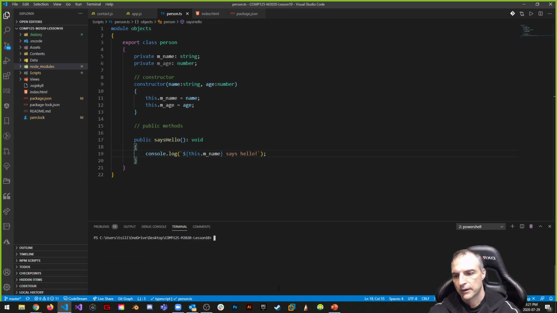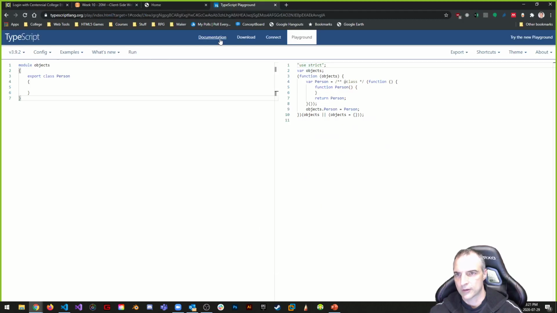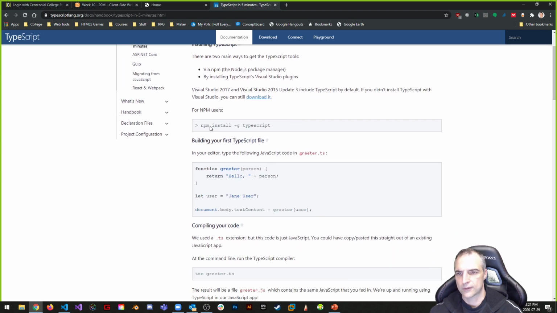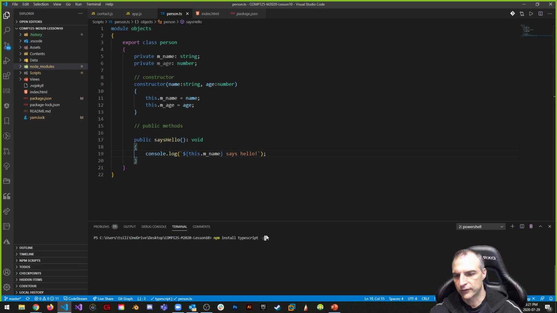So inside of our terminal, we're going to type in the following: npm install TypeScript -g. Okay, please do this with me, guys. npm install TypeScript -g. In fact, if you want to see the installation instructions, if I go back up to the documentation, and if I look at tutorials, TypeScript in 5 minutes, as an example, it tells you this exact thing: npm install -g TypeScript. That's the first thing you do. You install TypeScript on your system so it works. And that's what I've done here. I've just done the -g in a different spot.